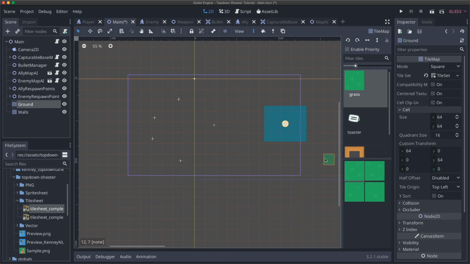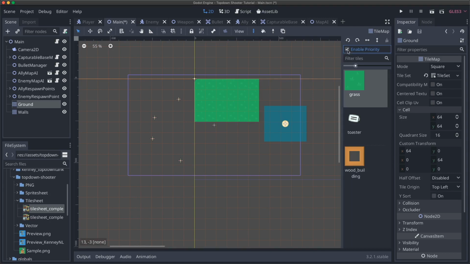So I can just click and paint our Atlas tiles, and you'll still see, even though we define the priority, these are all the same tiles right now. It's like it always has this little top one right here, like it's drawing them all the same. What we need to do is actually check this enable priority, and that means that it is going to automatically determine which tiles it's going to draw for us.